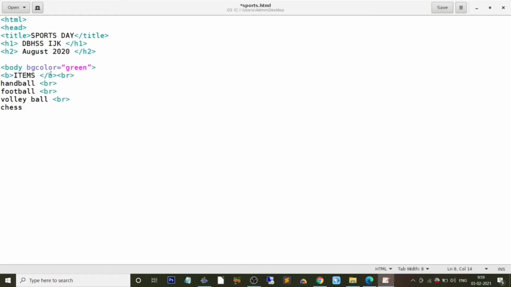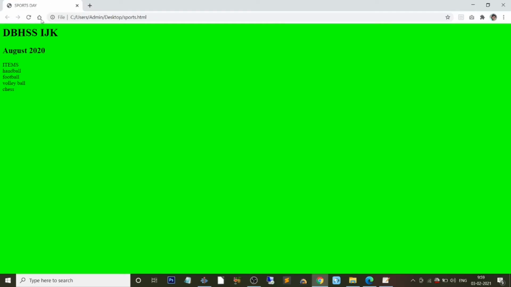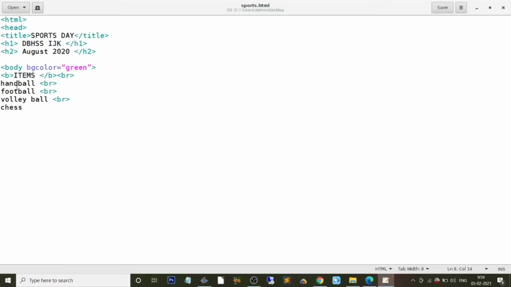Then after that close the bold tag, save this document and let's see the change by clicking on refresh button. See, our heading got bold. Similar way we can give font color, font size, etc. So study that tag. Then we can give an image by specifying its path. Then also we can provide video, etc.